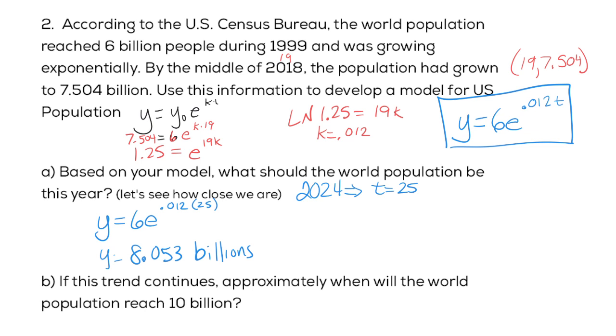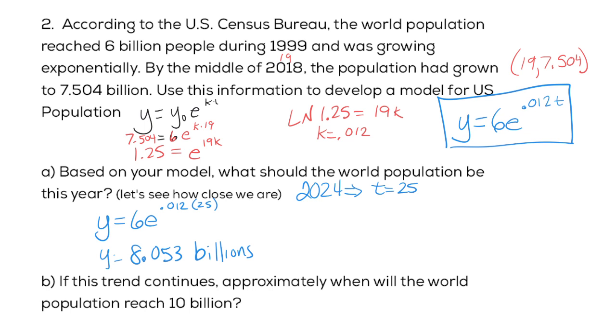And just for the fun of it, I'm going to Google it. Now, here's the problem: I'm at the end of this, so I'm not real sure. Yeah, see, they're saying by the middle of 2018. So maybe we're talking about the middle of it. Okay, well, let's see. If you just Google it, you get a clock. It's just a running clock. And by Googling it, I got 8.2 billion people. So maybe because it's later in the year, it's November. So pretty close.